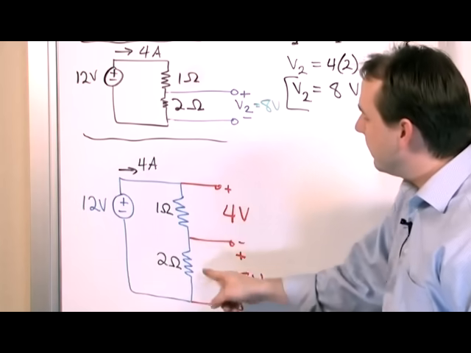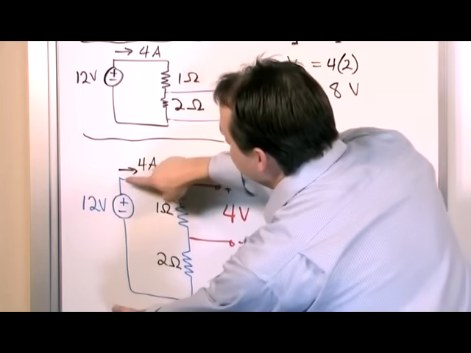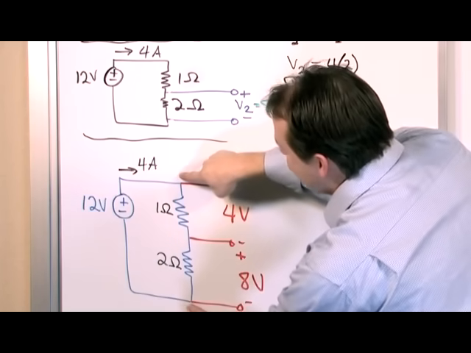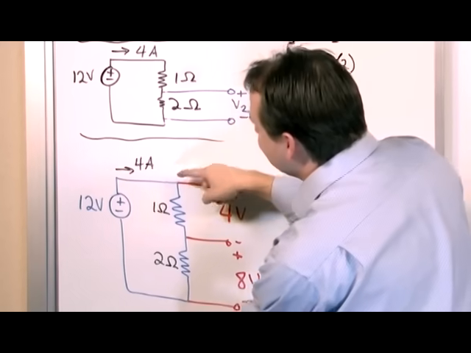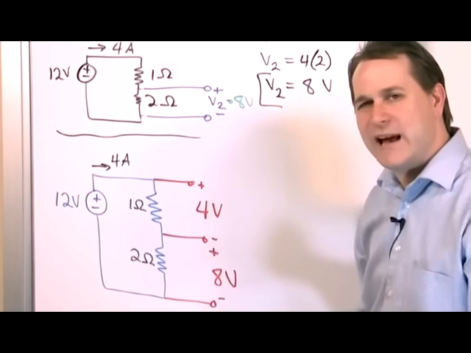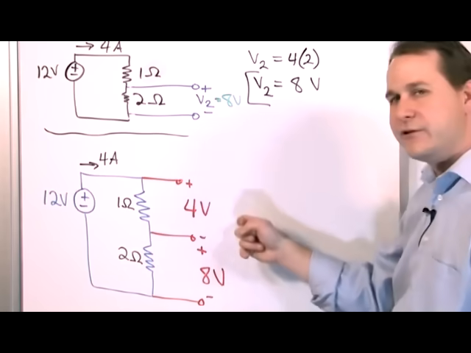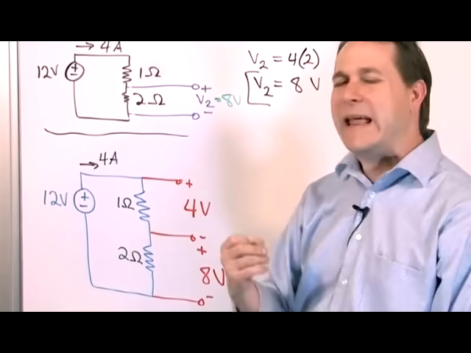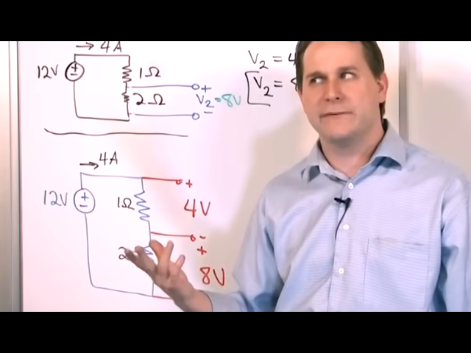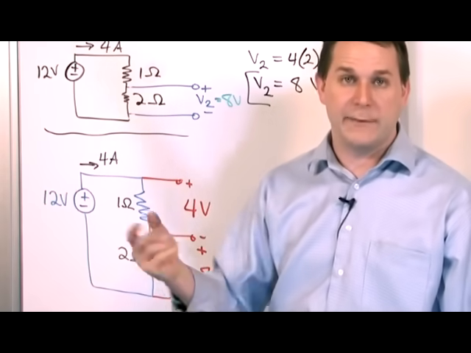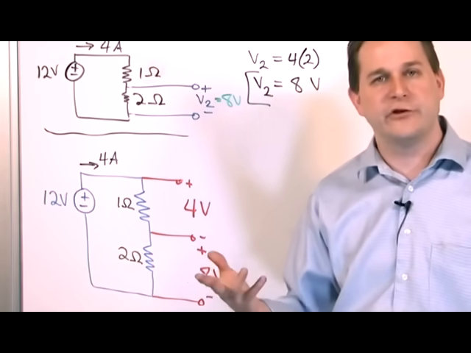Here we have 2 resistances. The entire source voltage of 12 volts is connected across both of these. So basically the 12 volts is spread across both of these elements, and that's why both of these voltages add up to 12 volts. In fact, they must add up to 12 volts. If they don't add up to the source voltage, then you have some kind of crazy invention that you could go make lots of money on. It has to. It's conservation of energy.